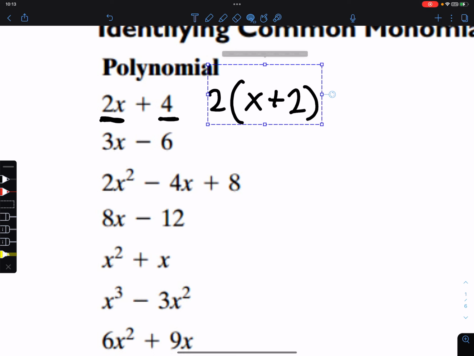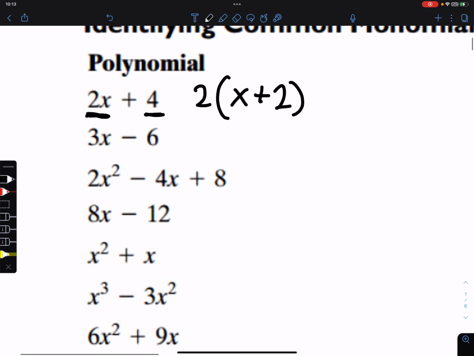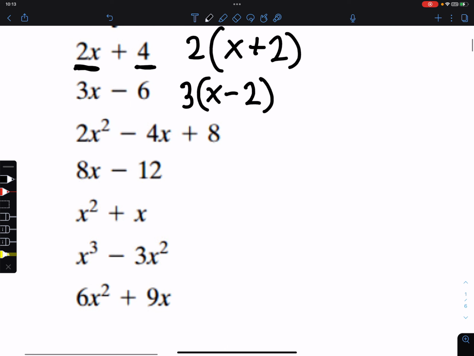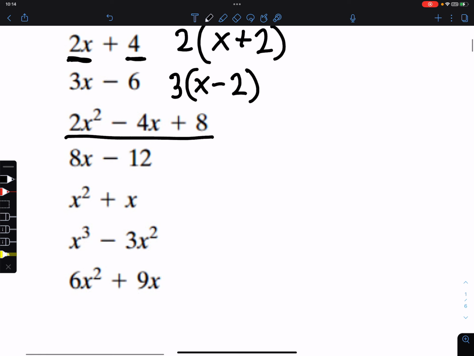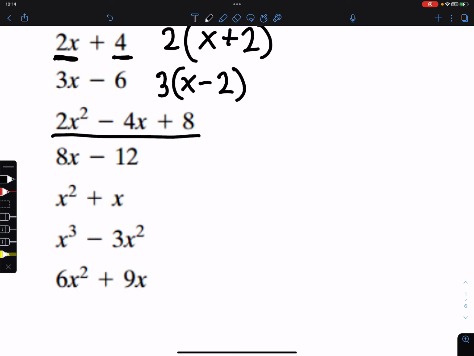3x minus 6, does any of it have a common factor? So here, yeah, 3 is in common, so we're left with x minus 2, and then you can verify that. Now, this looks a bit scary. Now we have 3 terms, right? But you might be thinking, oh, I have to factor it like the 2 parentheses like in Algebra 1. Well, look at it first. Does it have any common factor that you can take out first? And yes, it does. You have a 2 times x squared minus 2x plus 4.